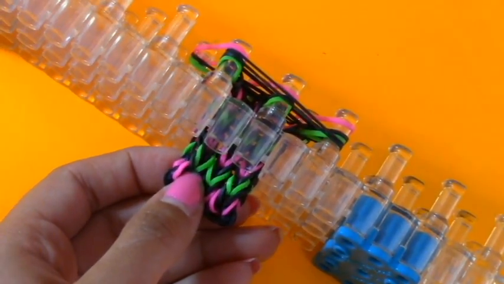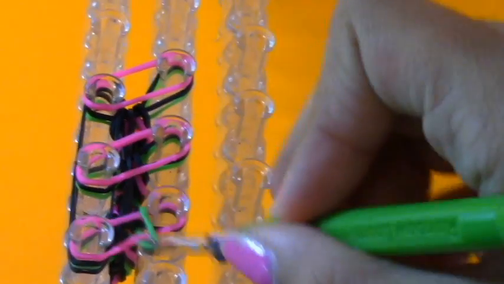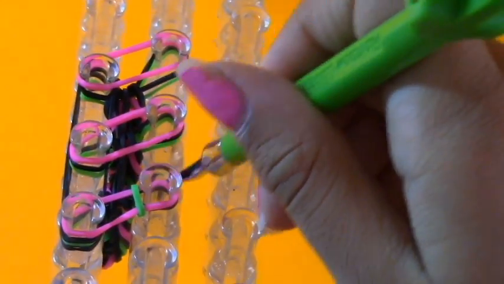So now I've run out of bands on my rainbow loom, so I'm going to finish it by pulling the bottom vertical band up and over, pulling the bottom right side bands up and over, and by going in the vertical bands and taking the bottom band on the peg and pulling it up and over the left side.